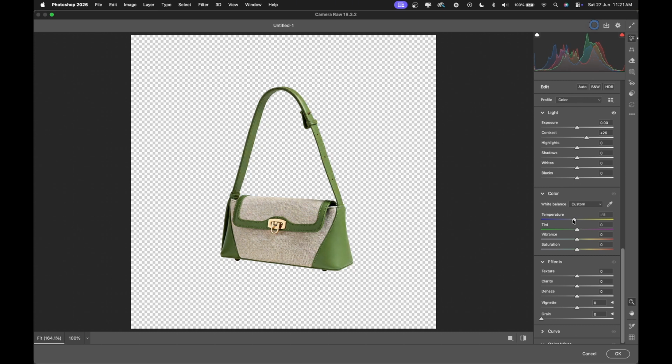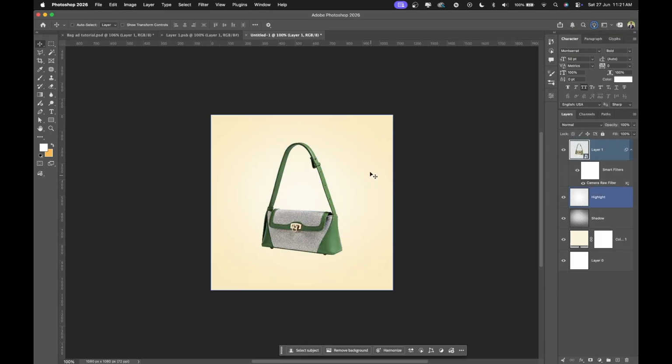The next thing is to work on the white balance, reduce the yellow, right? So that it looks cooler. Another thing I always like to do is also to tweak the texture so that it can look sharper. Right. So once you're happy with it, click on OK, and you have the settings already affected on the image.